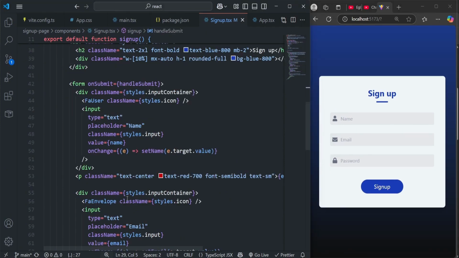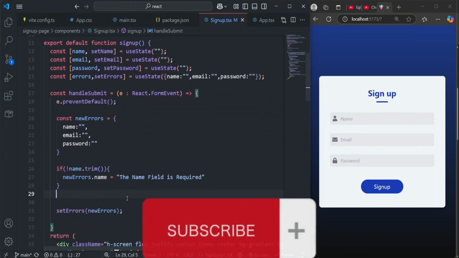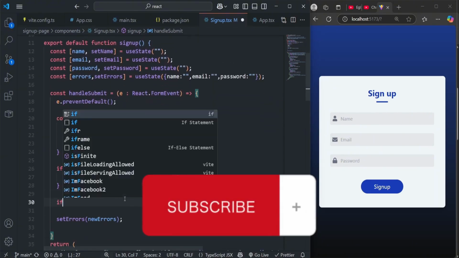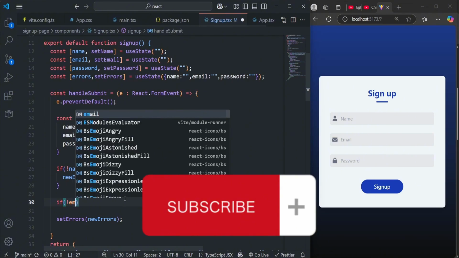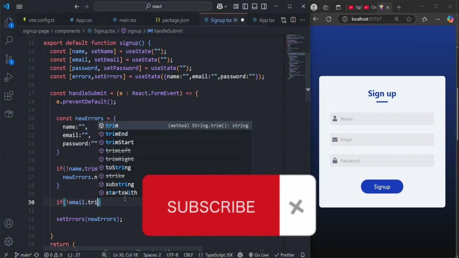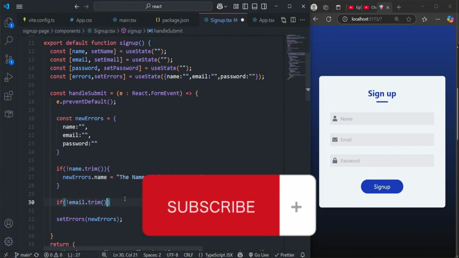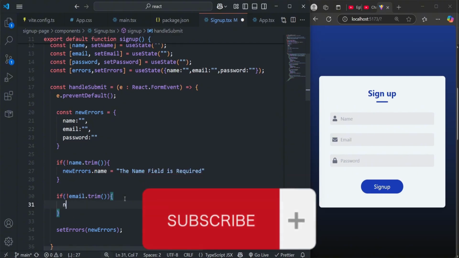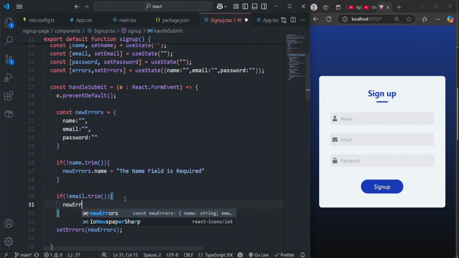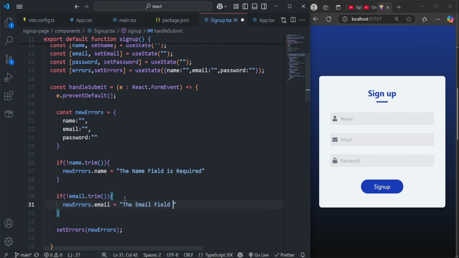Now let's validate our email and password field too. So I'm going to come up here. I'm going to say if not email dot trim, if our email field is empty, then I want to say new errors dot email is equal to the email field is required.